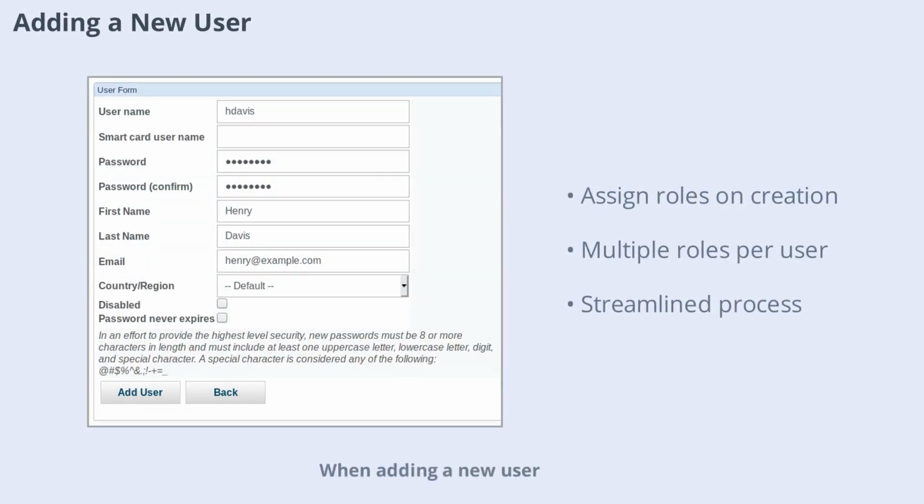In adding a new user, it's important to assign them to the appropriate user role from the start. Users can have multiple roles, allowing for flexible access based on their responsibilities. The process is straightforward. Enter the user's details, select their roles, and save the changes. This ensures that each user has the permissions they need without granting unnecessary access, supporting both productivity and security.